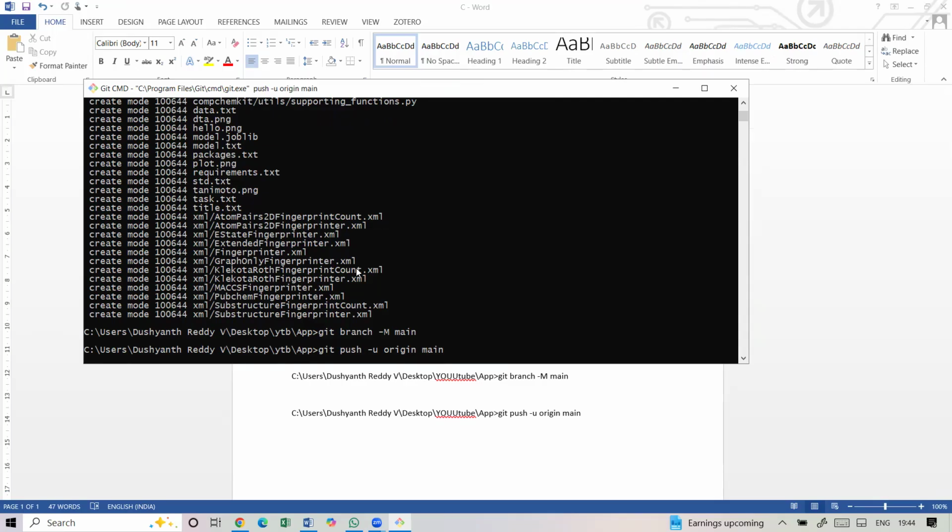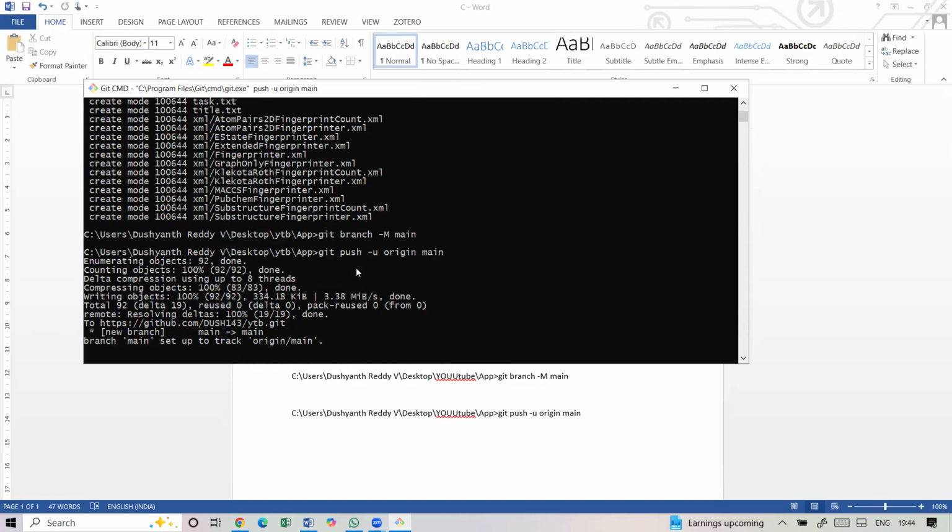Once I have executed this, you will get a complete report of your data. This is enumerating, counting, compressing, transferring to GitHub. Everything is done. It clearly says that all of your data has been transferred from my desktop to GitHub.